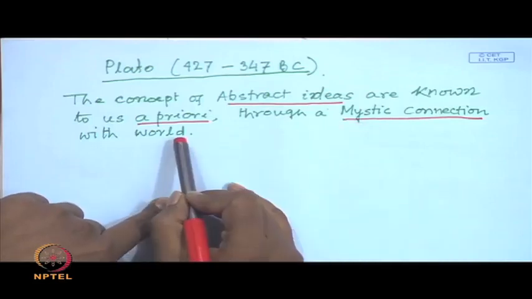And not only this, as I recognize a painting to be a painting in Ajanta caves, that means this information, or the image of that picture, is embedded in my brain in some way. And what is that way? That is not yet fully understood. That is why it is said to be a mystic connection with the world. These abstract ideas of a priori knowledge are stored in our brain in a very mystic way. It is a mystery how we store that information, or later retrieve it to recognize certain things. Plato has also concluded that the ability to think is in a priori knowledge of the concepts. So, this a priori term is told by Plato in many ways.